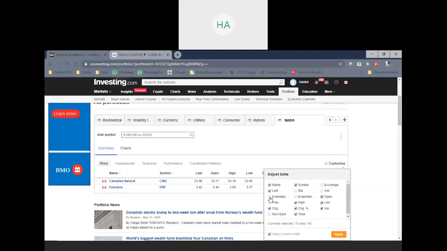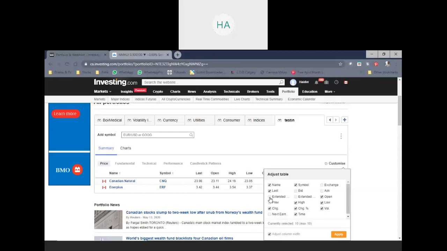So you can do some after hour trading. Similarly, 1 hour before the market opens in the morning, you can still do trading. So 1 hour before market open and 1 hour after market close, you have the option to trade. So you can select the price in the extended hours.